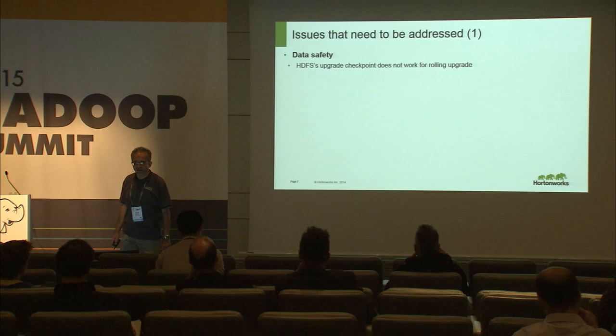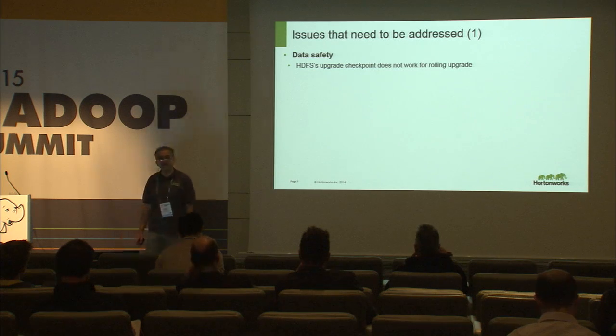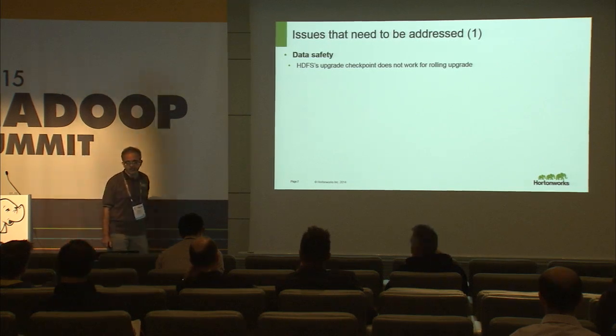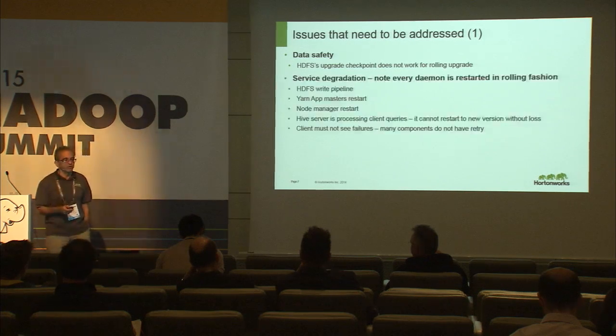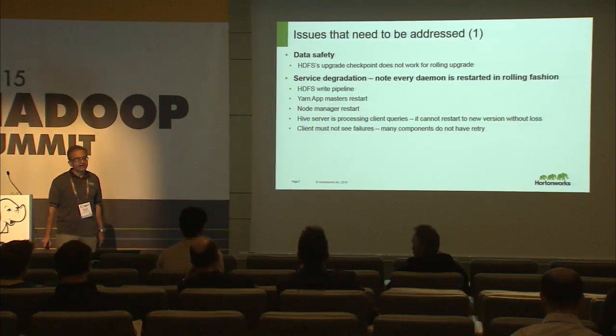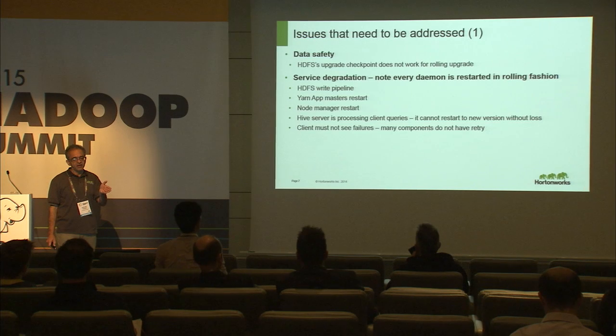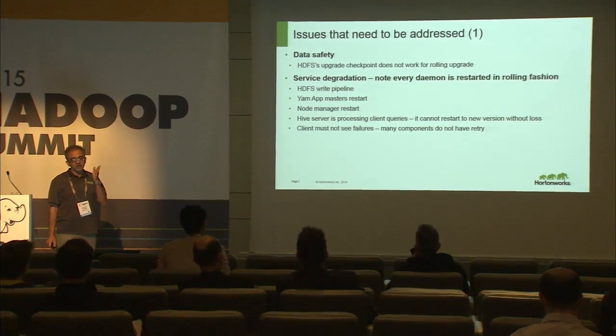So what are the issues? HDFS had an upgrade checkpoint, in fact, since 2007. When I joined Yahoo, they already had the notion of a checkpoint during upgrade, which is the stop the world upgrade. And that did not work at all for rolling upgrade. There was service degradation when the write pipeline would, of course, fail. Masters would restart, because every daemon in the system is being restarted.